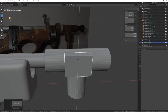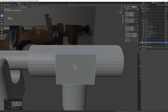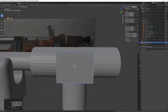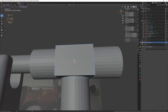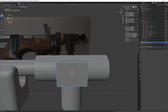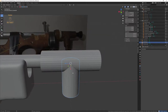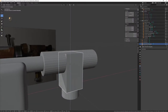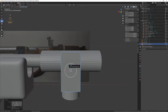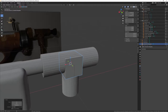This is quite high up, actually. And what we're going to actually do, we're going to use box cutter for this as well. Just making sure that this is... Perhaps what we're going to do is select this one, because I just want it in the center. So I'm just going to do the same thing to shape, and scale it down a little bit. Bring it high up.